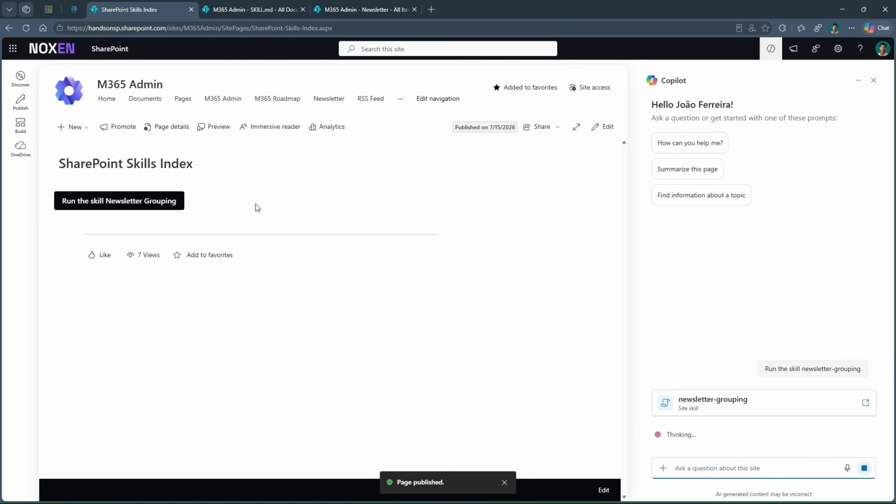And in a few minutes, I will have all the updates for this week group ready to put in my blog, ready to put in the newsletter in the HTML format that I've been generating for years using Power Automate, but now it's available directly inside of the SharePoint list using the skill. So this is how you do it. And this is how you can make skills visible.